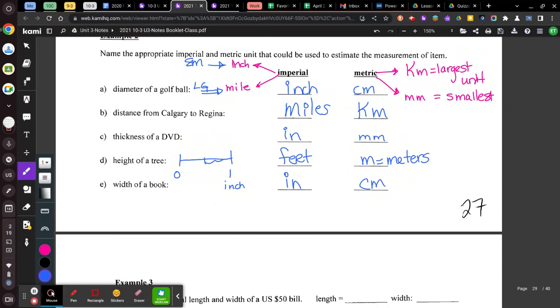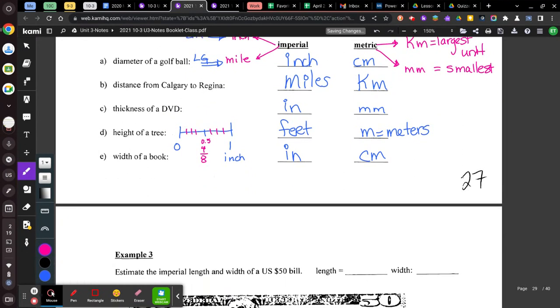Okay, there's the update. So this is what I was talking about with inches. Here in the middle, this would be 0.5 of an inch, or we would say 4 out of 8, because inches are measured out of 8. So that would be 4 out of 8. That's half an inch. Remember, there's 8 steps to get there: 1, 2, 3, 4, 5, 6, 7, 8. Does everybody have that one written down?